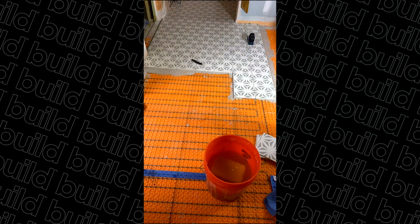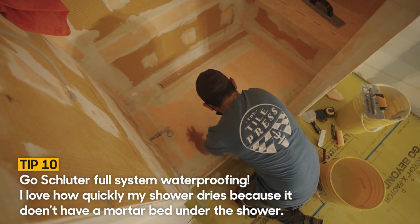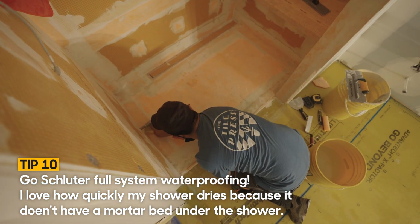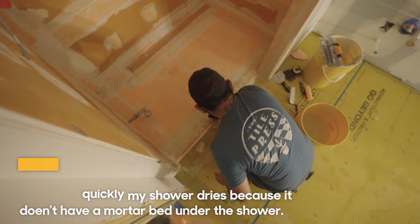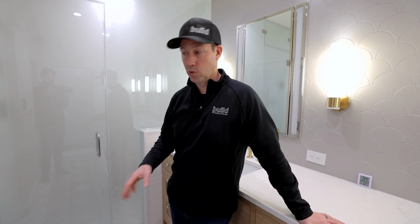But what I've really liked about that, and this is actually the first shower I've had with Schluter, is that all the setting, all the tile is going right on top of their Kerdi membrane. You don't have this big mortar bed, and as a result, the shower dries out really quick. And in fact, when I have the floor heat on, that heat enables that tile to dry even faster. So even if I've showered in the morning, when I come back at night, that whole shower is bone dry, which means also that I have no mold growth, no fungal matter, none of that kind of stuff growing, because the shower dries really nicely.